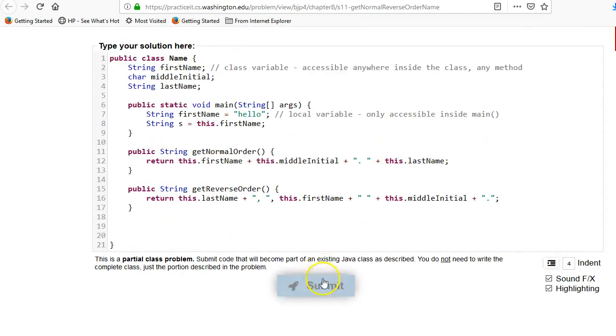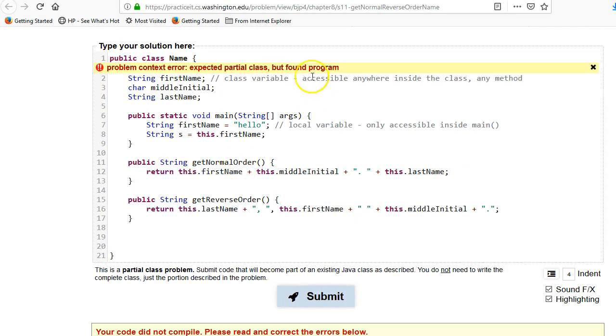Let me go ahead and run this. Oh, right. Well, first problem is that it's got the whole class in here. So I can't unfortunately demonstrate this, but it's not going to work. It would complain that this is referring to an object and this is a static function. Static functions don't have a this dot. They exist outside of creating any new objects, whereas the this dot only exists after you call new name.